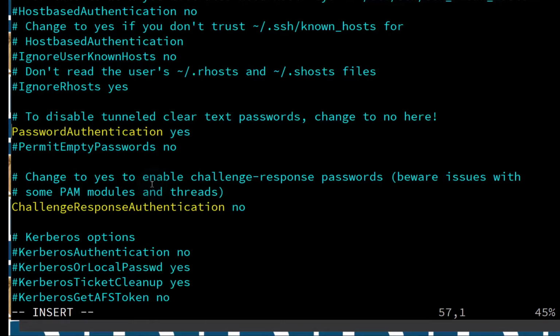And I need to change this to no. And then I will press escape to get outside of insert mode. And then I'll do shift ZZ to close and save.